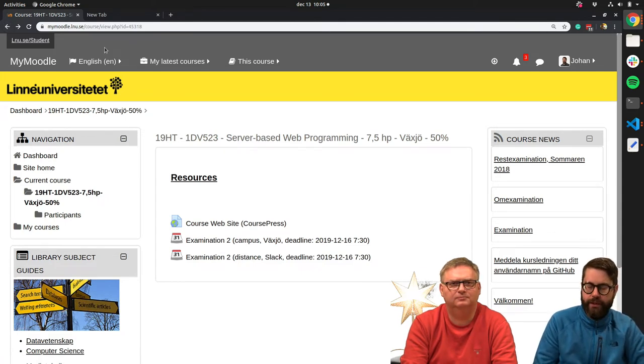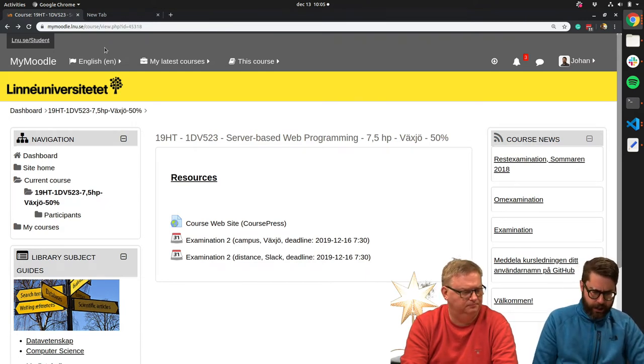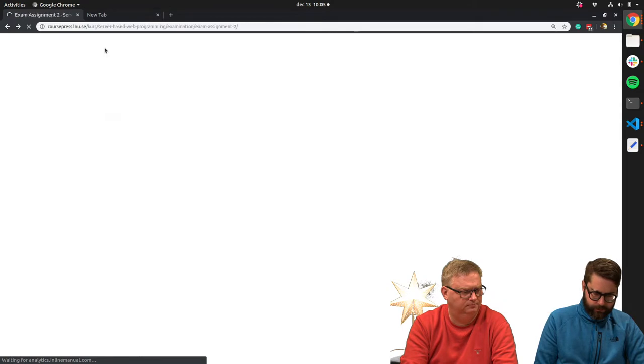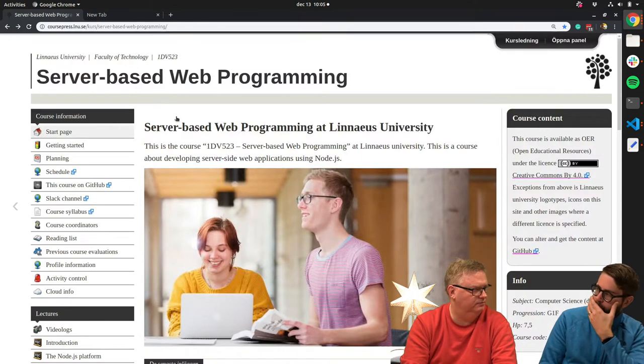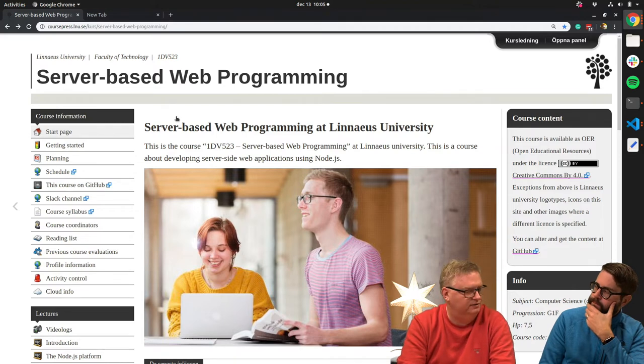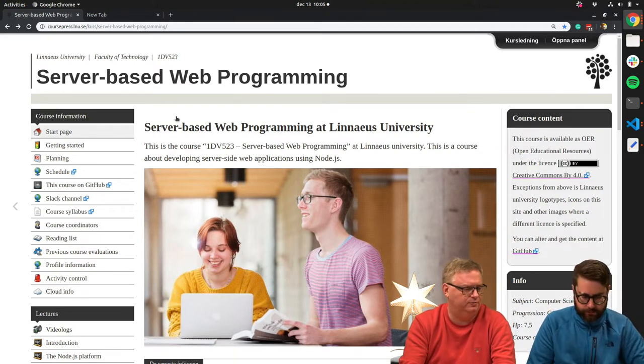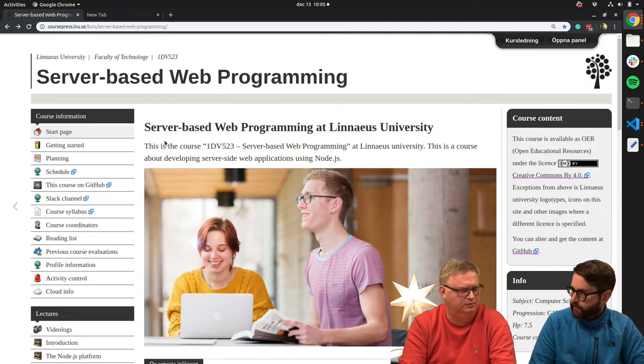Make sure that if you book a time slot, you should be sure that you will finish the assignment in time, because when you show up at the examination, we want the application to be working. If you have a bug or something, that's fine, but as a whole, the application should work. And the examination process is the same as in 5-to-5. Some questions to start with, then demonstrating the application, and we take a short look at the code.